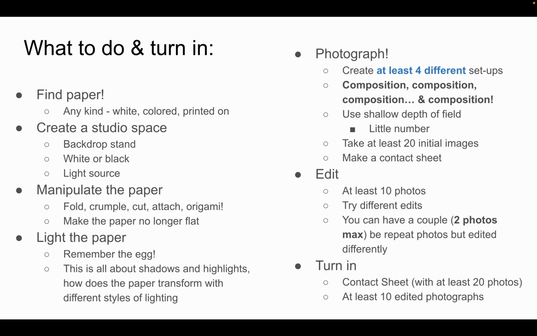For the studio space, we do have backdrop stands that you will be working on. What's nice about them is that they are sturdy and have this nice sloped white backdrop to it already, made out of kind of a plastic, almost plexiglass. But you are able to clip paper onto it. So if you don't want white, you can take some black butcher paper, clip it on, and have a black backdrop if you would like that. We might also have some gray paper, but we definitely have black.